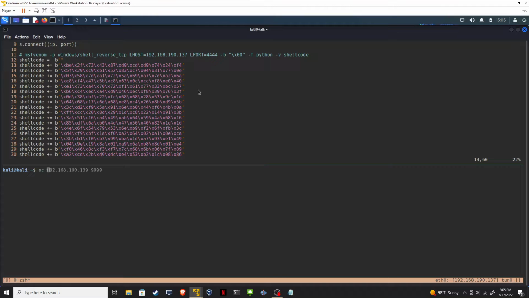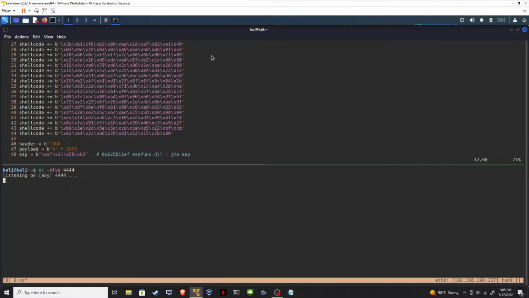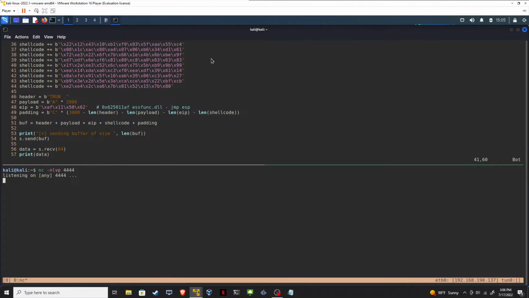So let's start a netcat listener, nc -lvp 4444. Hit enter. Now it's listening. Here's my shellcode. It's going to tell it to execute these instructions and call back to my Kali box, my hacker machine on port 4444, and get a remote shell.